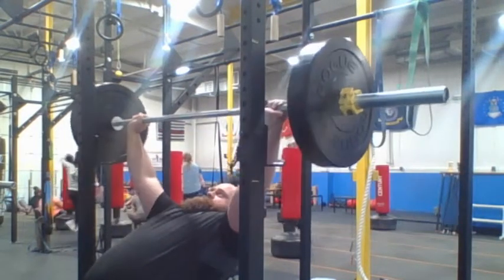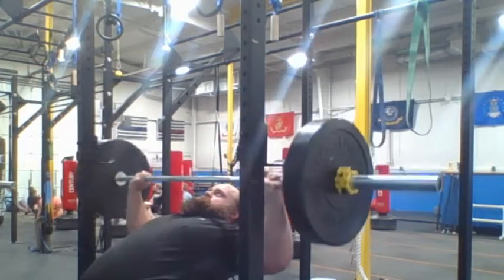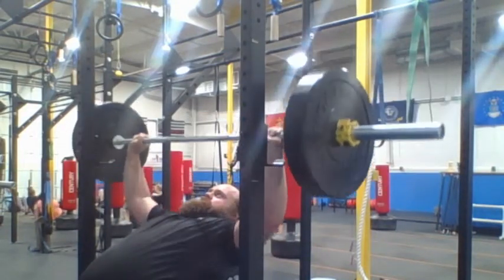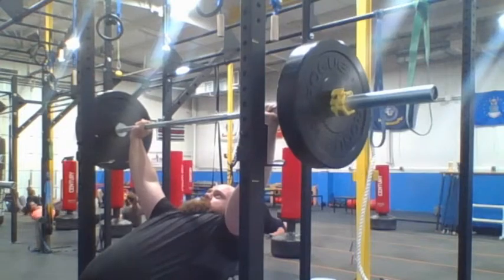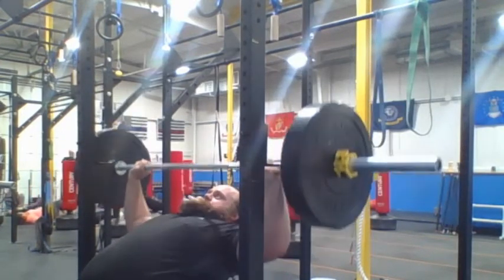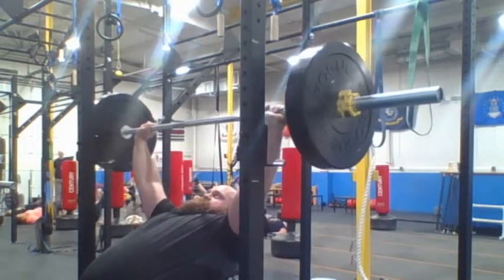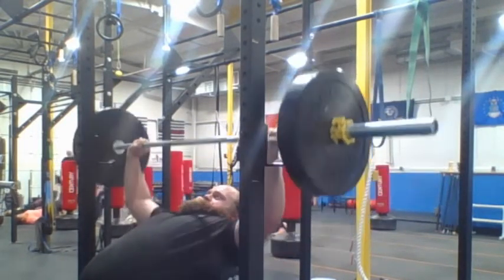Alright, so you do that hip thrust. What I want you to do is one foot forward. Okay, up, squeeze. That's nice and slow. You've got 10 and 10. Now you'll do that 20 and 20. You've got to keep those hips as far up as you can. You'll feel that in your glutes and hamstrings.